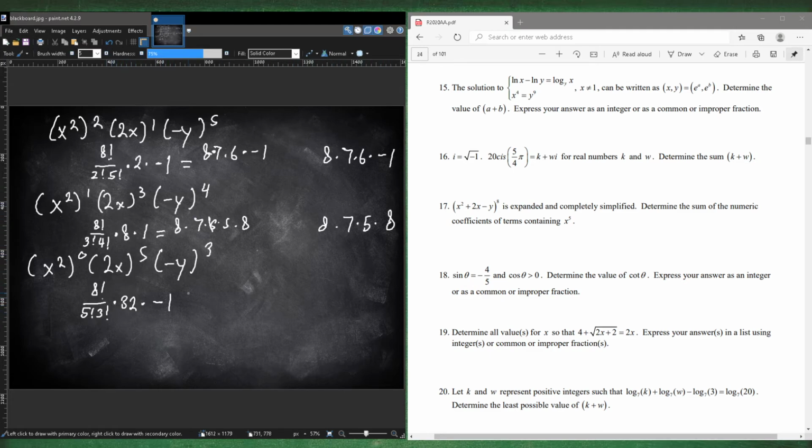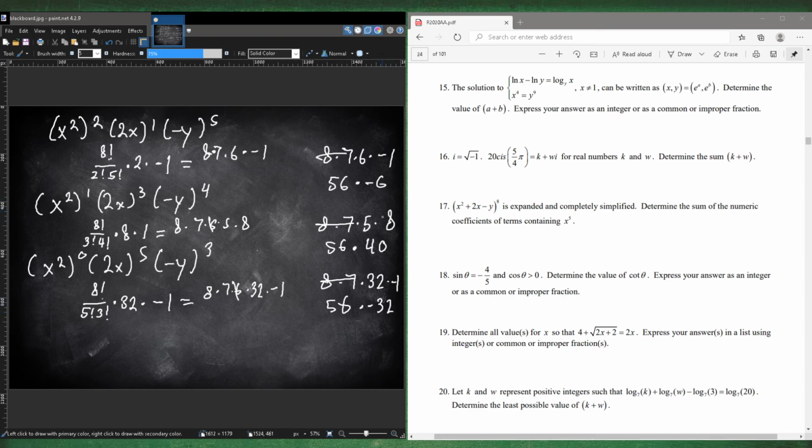And for the last one, we have 8 factorial, which is 8 times 7 times 6, because there's a 5 factorial on the bottom. And 3 factorial is 3 times 2, which is 6, so we cancel with that 6, times the 32, times the negative 1. So this one is 8 times 7 times 32 times negative 1. This would be easier if we had a calculator, but since we don't, we look for some common ways to work with this. I noticed that there's an 8 and 7 in all of them. So 8 times 7 is 56. That's 56, that's 56. Now 6 times negative 1 is negative 6. Then 5 times 8 is 40, and 32 times negative 1 is negative 32.